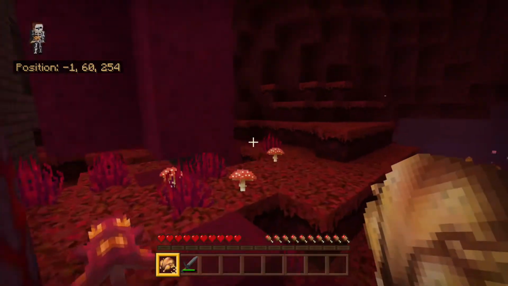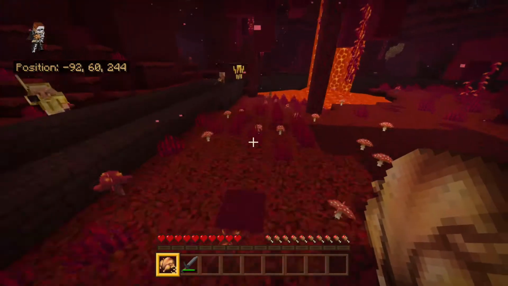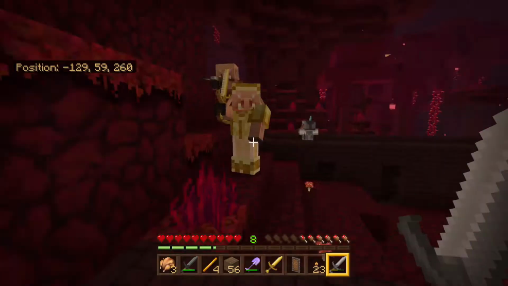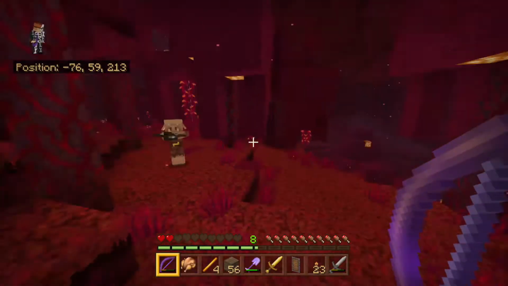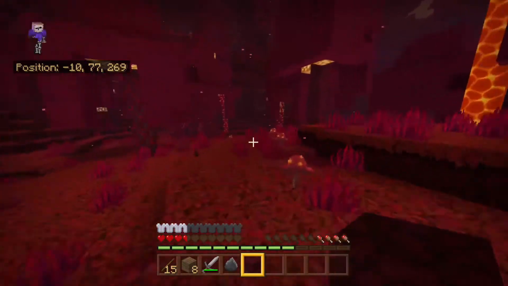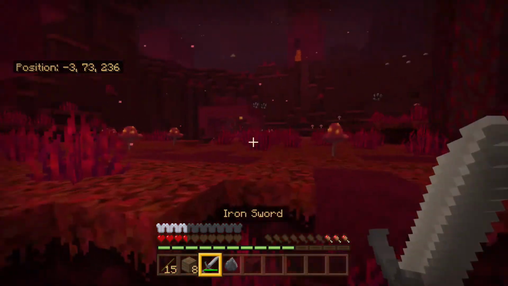Alright, guys. It looks like I found another fortress. Oh, man. Come on, man. In the words of Chris Paul, come on, man. Oh, did he? No way. And just like that, we have no food. You're gonna die here pretty soon.